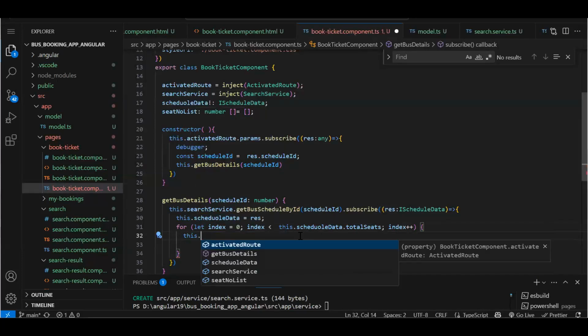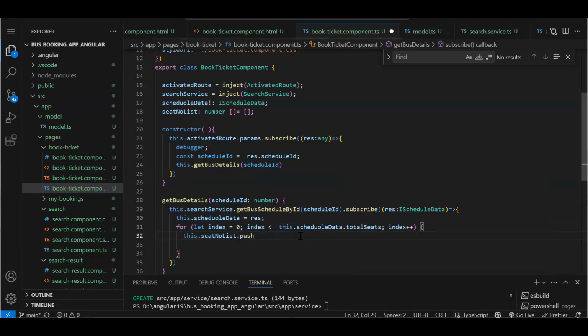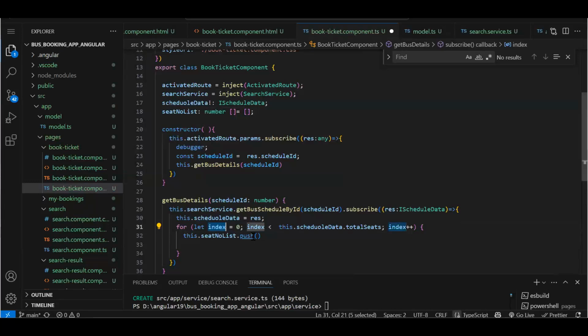So this dot seat number list dot push, from start to end. So the index by default we will start with 1, and here less than or equal to, because we are starting with 1. Now in the seat list, we will have an array of the seat numbers, 1, 2, 3, 4. Now this we can iterate.